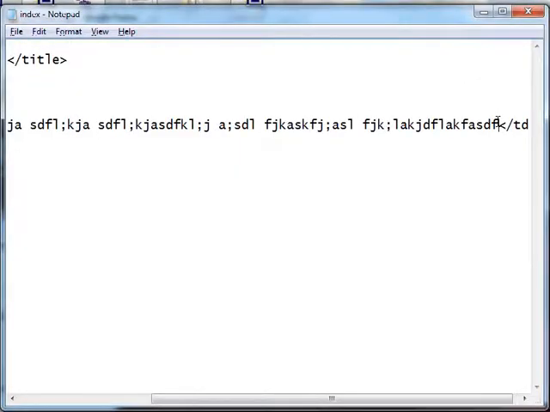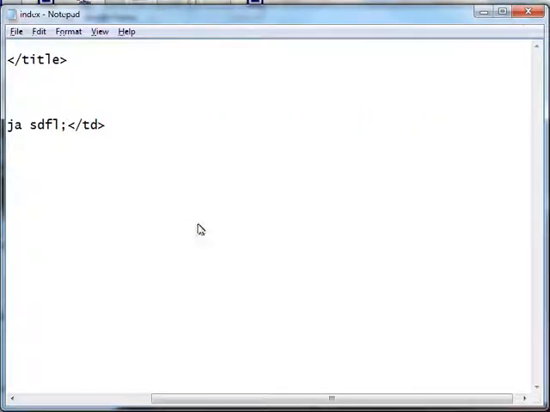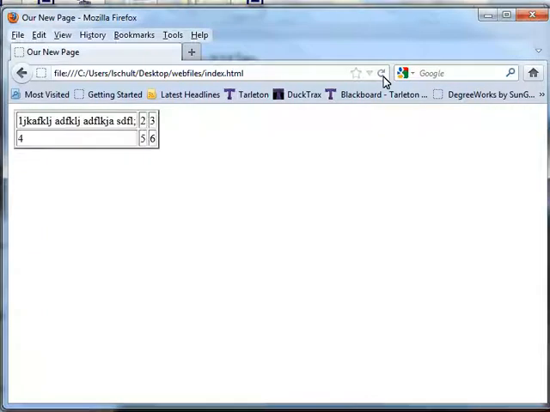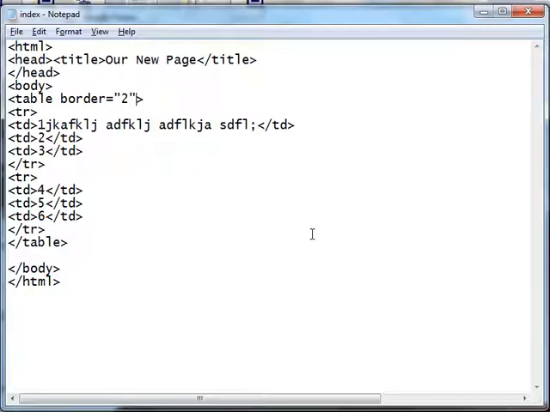So let me take some of that gibberish out just so it makes it a little bit easier to see here. So some of the attributes that we can put on the table if we want to, and this will put it on the whole table, is we can add a border attribute. And this is going to be in a thickness of cells. So if we add a border of 2, then that's going to, as you might suspect, add a border of 2.